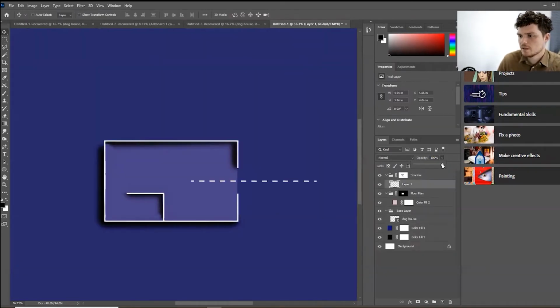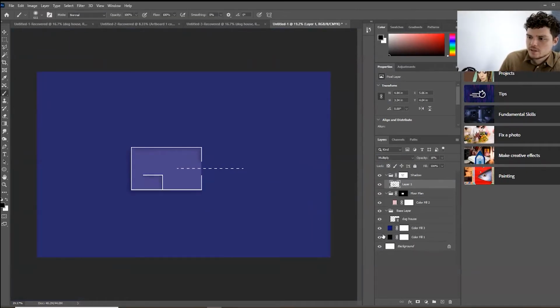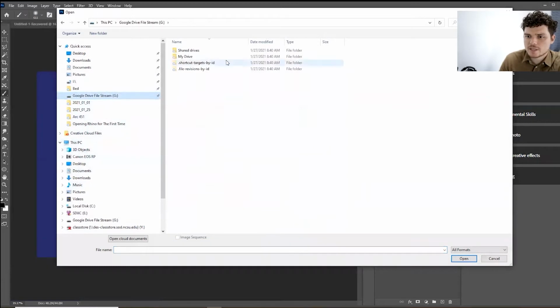Then I'm going to give it a ton of opacity, or even hit multiply, and then just give it some opacity. It's subtle, but it helps it pop. Now we're going to add some texture, and this part is highly interpretive.